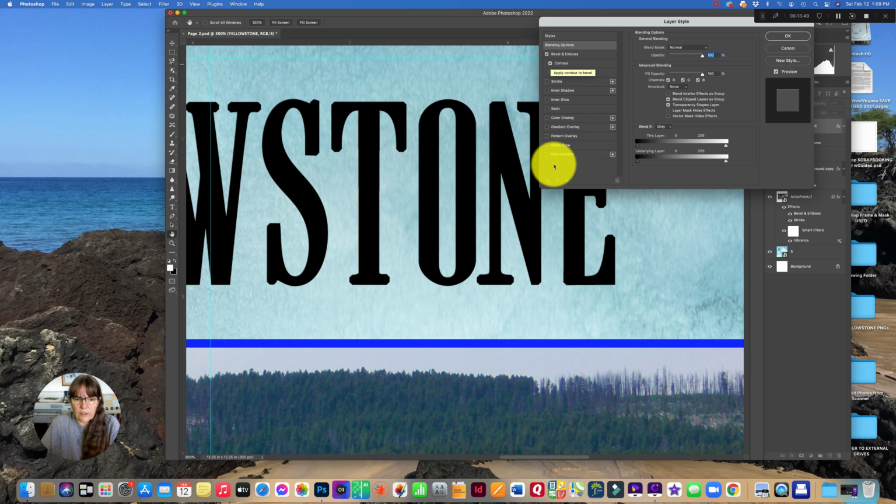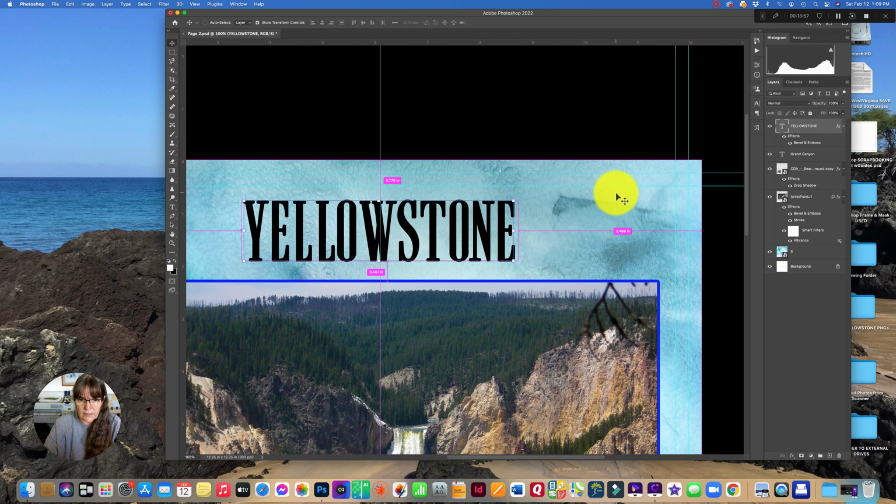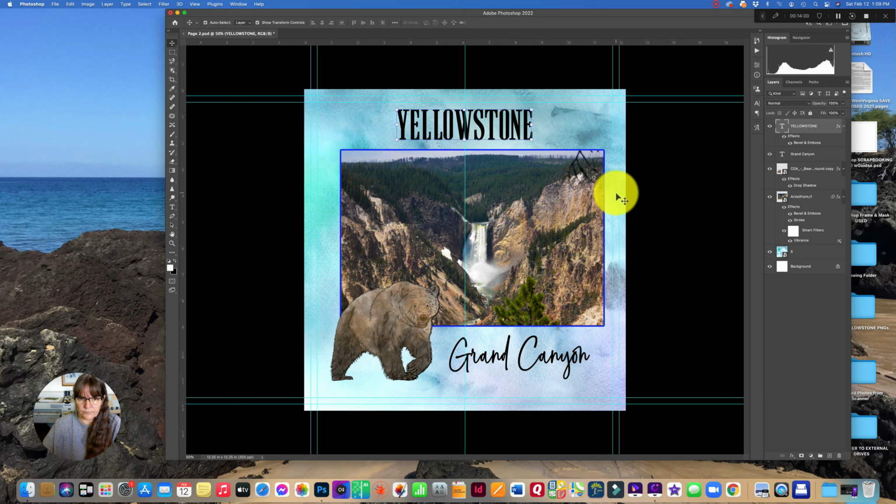It doesn't really show a whole lot, but it will give a little bit more depth to your page. And so I'm going to quickly Command minus. And there you go. You have your first scrapbook page that you've made.